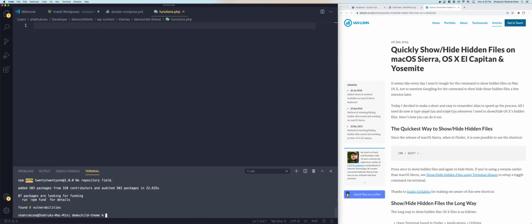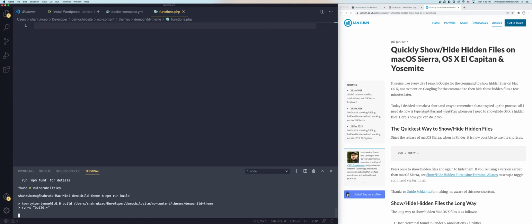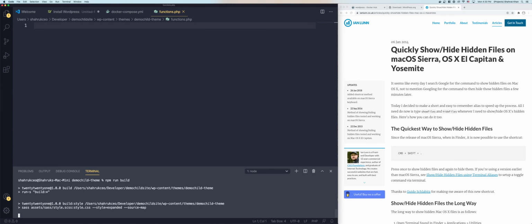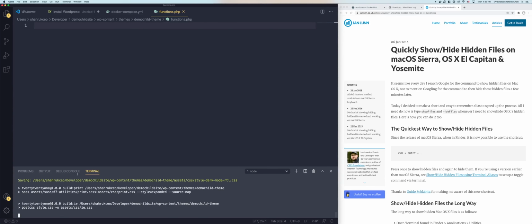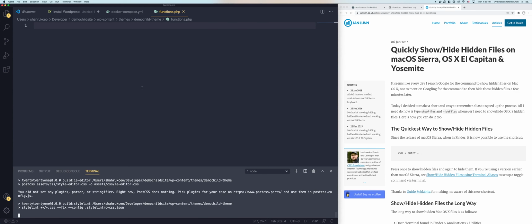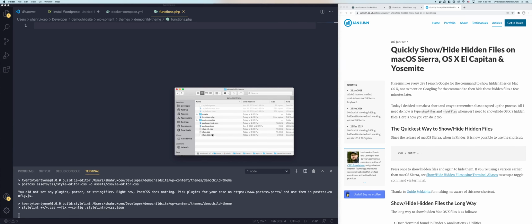There you go. And just run npm run build. Awesome. So it looks like everything built properly. And yeah, you have your style.css file.